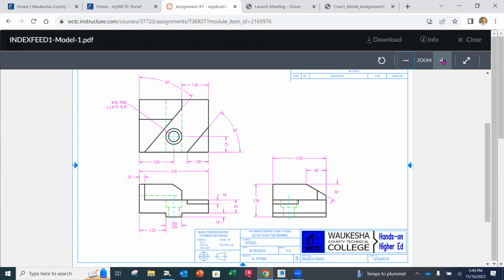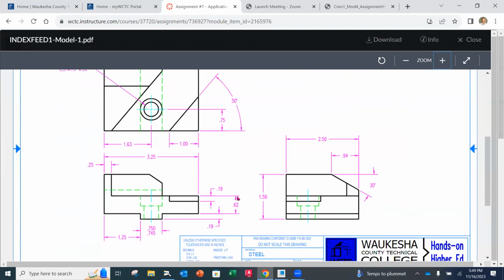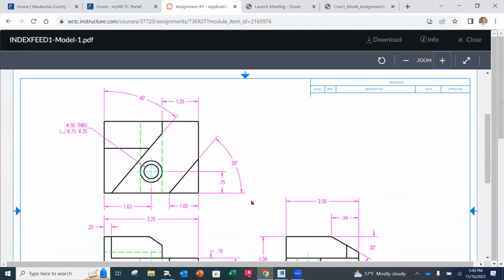Now, this you won't be able to do in Creo. Depending on where you want to put this, you see how in AutoCAD we could create that gap. You won't be able to do that in Creo, unfortunately. The extension line is going to have to go over the top of a dimension line. Only in extreme cases do you allow that to happen, and you should be able to avoid it in other places. But yeah, this one is a problem.